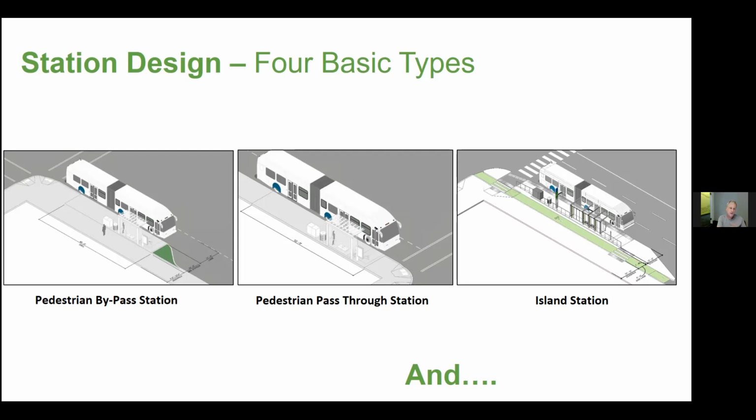And it allows the pedestrian path not related to transit to travel unhindered behind the station, and it allows the bus to stop where it needs to for reduced dwell time, and it allows some opportunities created by having a little bit of extra real estate in the pedestrian realm. Where we have wider conditions, like the pedestrian within the right of way, we can use a pedestrian pass-through station. You can push the amenities back towards the back of the sidewalk, and there's enough sidewalk to allow both transit riders and other pedestrians to occupy that space between the amenities and the curb. And then the multimodal safety project that Jesse has mentioned involves a protected bike path, and how do we get a protected bike path to integrate with the platform. What you see in the island station on the right is one example of that.